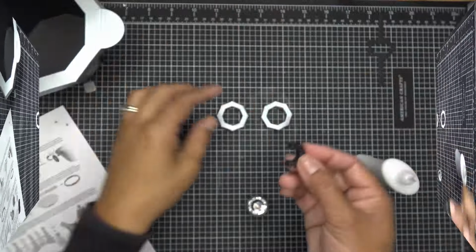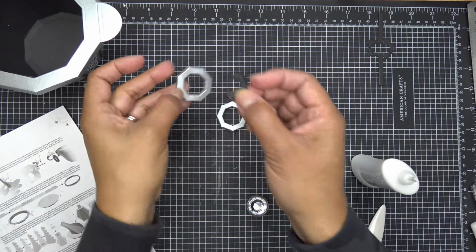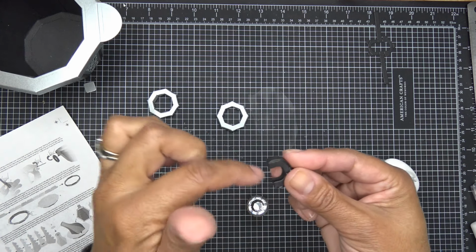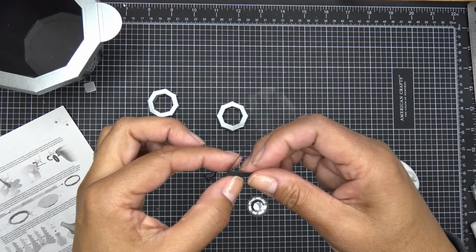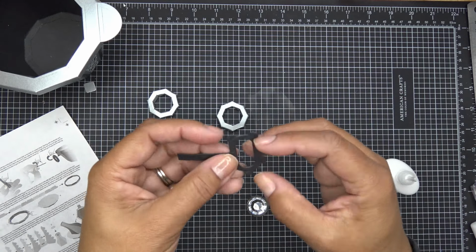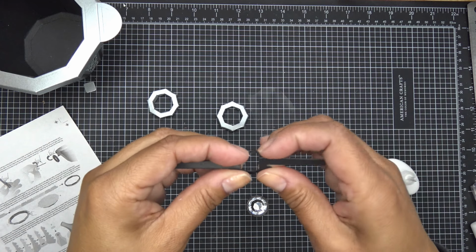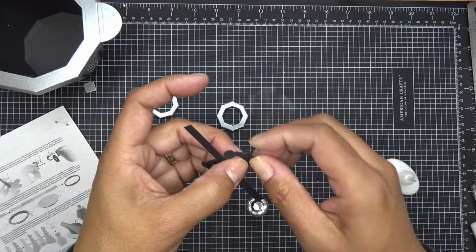Okay, so there you have that, and that's what's going to hold this to this guy. Isn't that funny? So I'll do the same thing with the second one. In the instructions, they might be showing you to go ahead and fold one of these guys in, put the glue tabs over the top of that one, and then sandwich it with the next one. However you want to get it done, whatever's easiest for you. That was pretty easy what I did, so I'm okay with that. But I'm going to do the same thing with the second one. And I'll be right back.